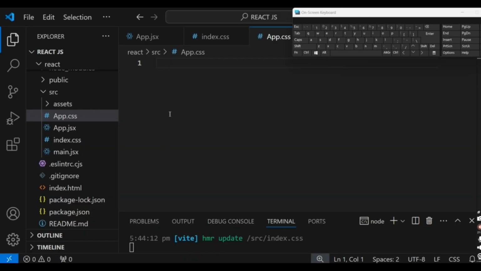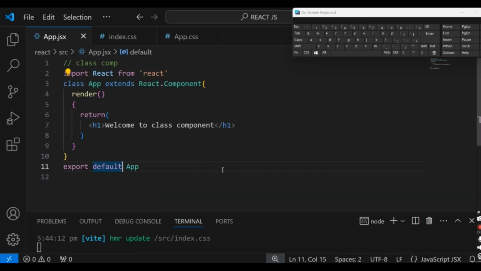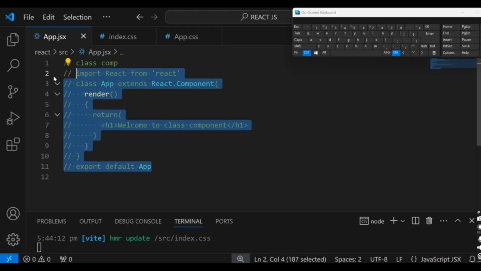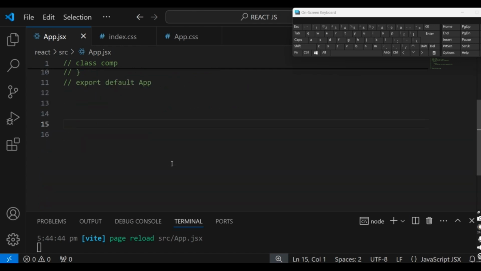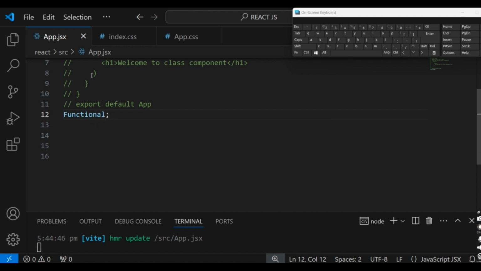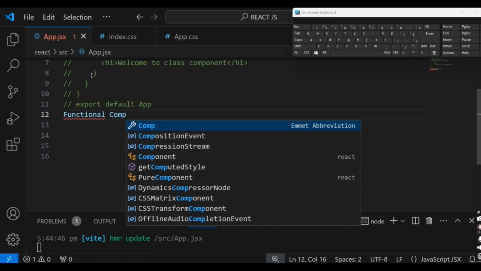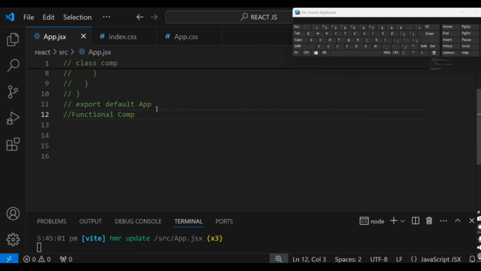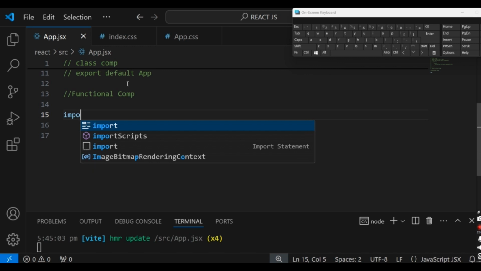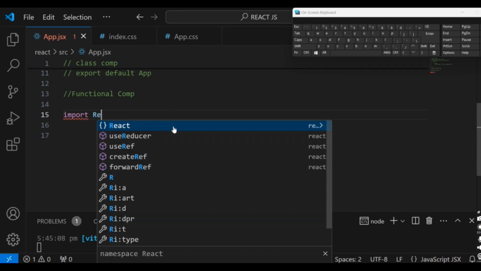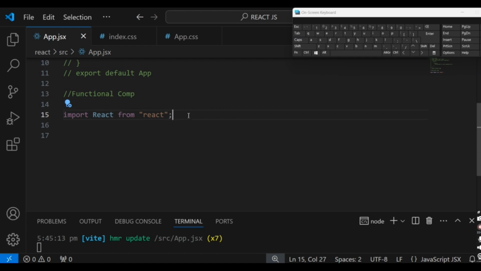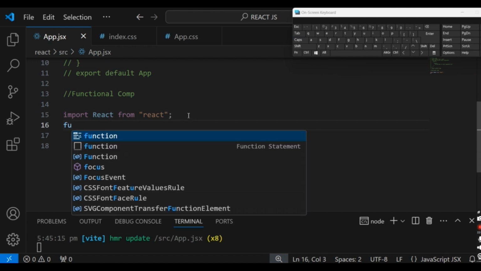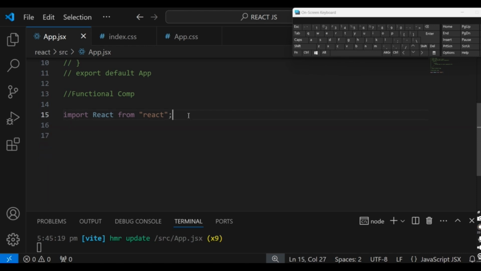Now we'll take another component, called the functional component. Let me keep the previous one in a comment line. This time I will discuss the functional component. How to take a comment line? Double forward slash, right? Here first we need to import, by using the import keyword. What I want to import is React from the react library. Next, we need to take our functional component; any functional component is fine.